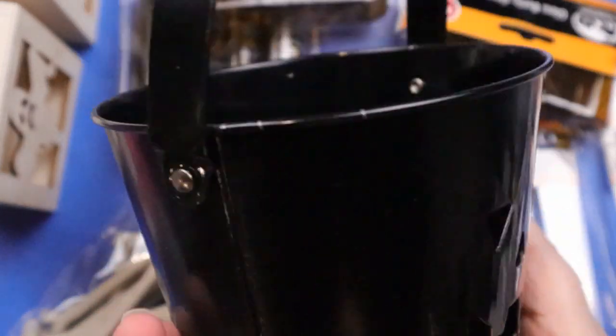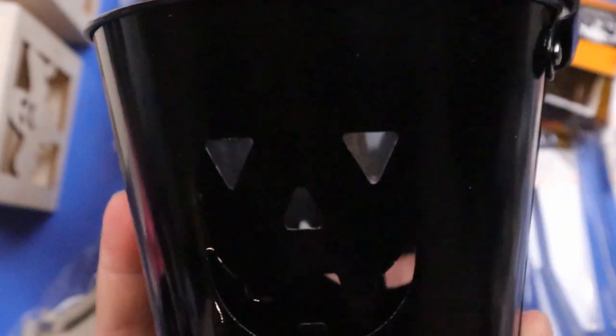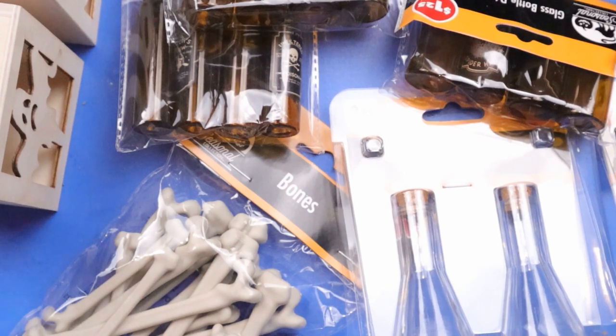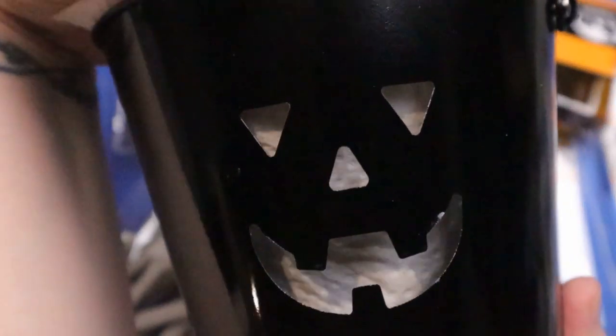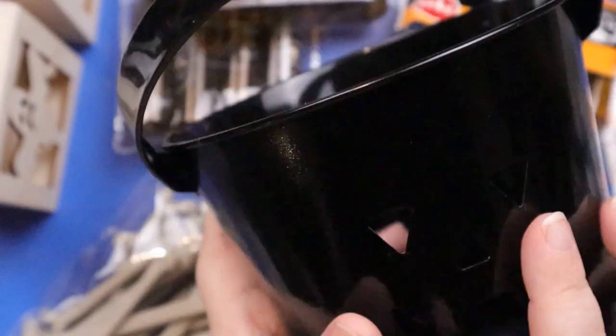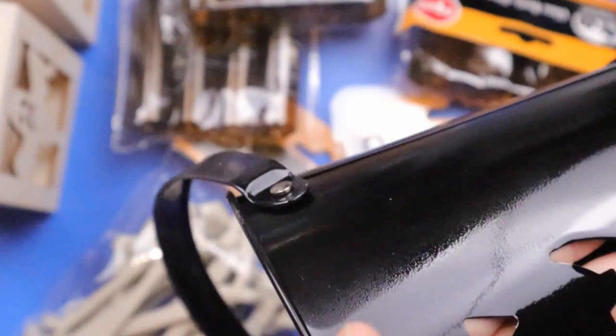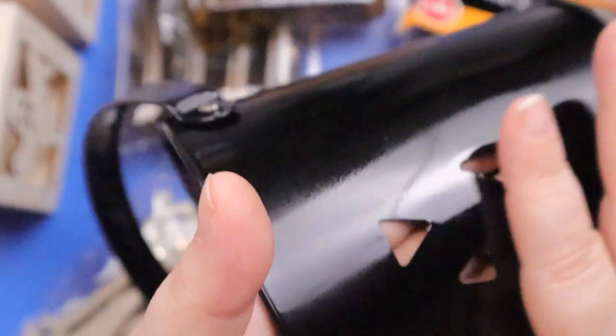jack-o'-lantern face pails. I think they're so cute. Let me put something behind that so you guys can see the face. There we go. So it's on 2 sides of the pail. And again, I'm going to put some tape behind it, fill it in with some kind of resin, and then these I'm going to put on my front porch.